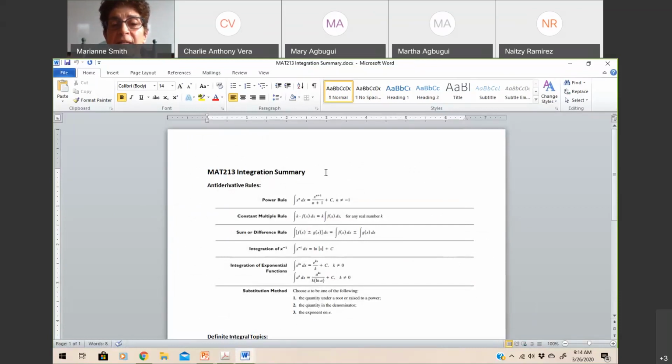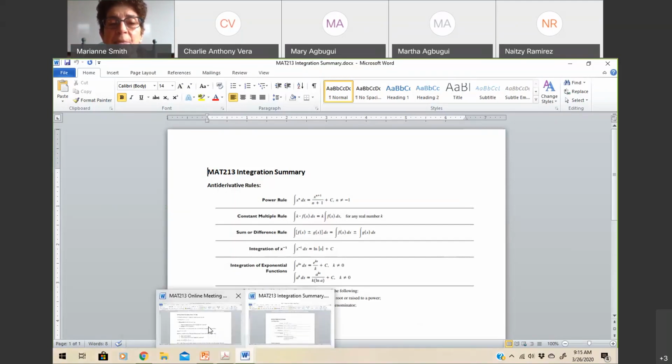It says integration summary. Okay, so this is like your derivative cheat sheet, but it's for antiderivatives, which are also called integrals or integration problems. Don't worry about the notation or anything. I'm just showing you this document so you know that it's in our class if you need to refer to it. Go into course notes and videos, look for chapter 15, because that's where this material is, under handouts.